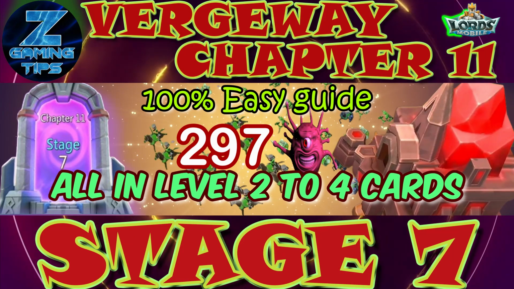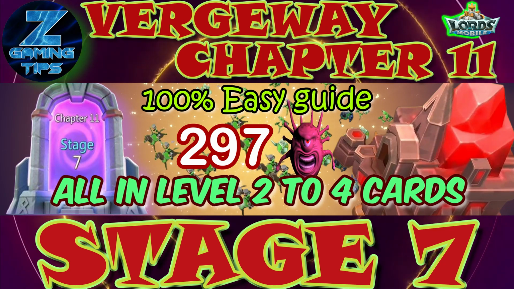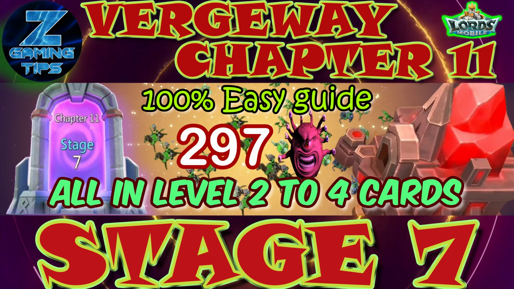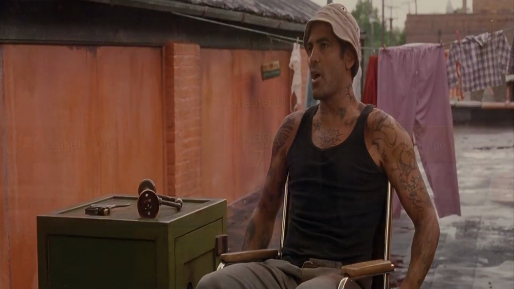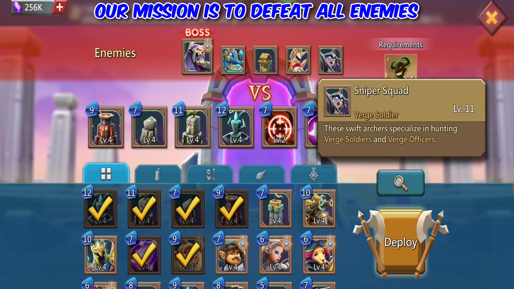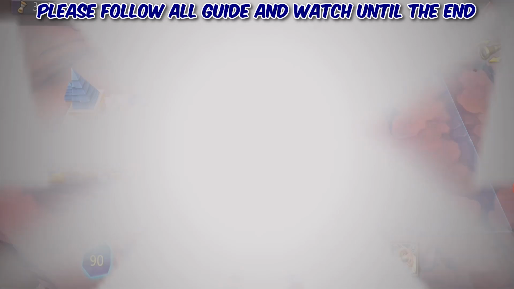Vergeway Chapter 11. Stage 7. 100% easy guide. All in lower level cards. You gotta trust me, alright? I trust you. This is the method that I was taught. Our mission is to defeat all enemies. Please follow all guide and watch until the end.